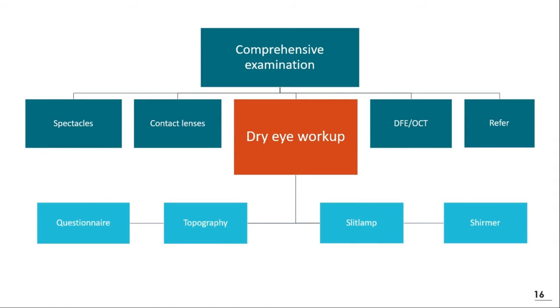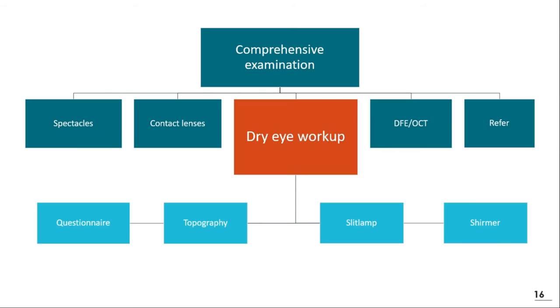Now, the dry eye workup consists of 4 different steps. The first one is the lifestyle questionnaire. This is something that we've already done during the screening process, so you don't necessarily have to do it again when you're going into the workup. Then the second one is your topography test, specifically dry eye related. The reason the topography comes first is because it's non-invasive. Then after that, your slit lamp procedures, and then lastly, a Schirmer test, should you wish to do that.